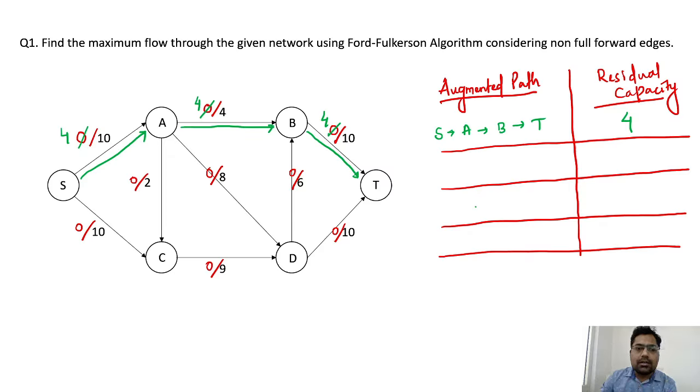Sometimes we'll expect the repetition of it. That's why we can say we have to stop that, by saying bottleneck capacity. Here 4 minus 4 is 0. That's why we just put a circle, by making it so this path could not be used further. Why? Because the residual capacity is 0.